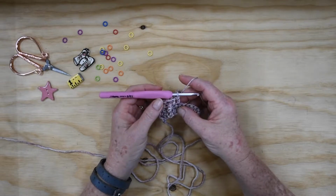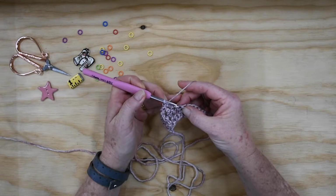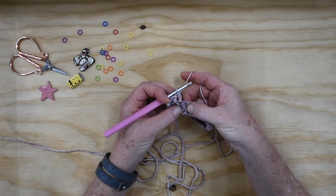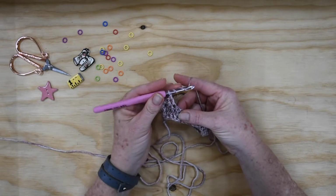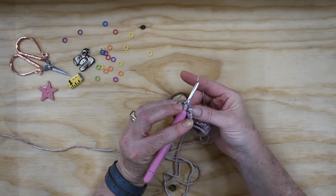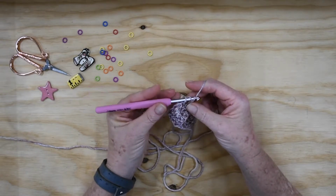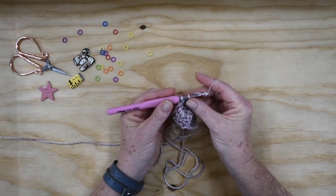So now we're going to do another treble front post. We're not going to go into the stitch there. If I pull that apart, normally you go through here. We're going here through the front. So yarn over twice. Separate the fabric a bit, go underneath and pull through. Yarn over, pull through 2. Yarn over, pull through 2. Yarn over and pull through 2.